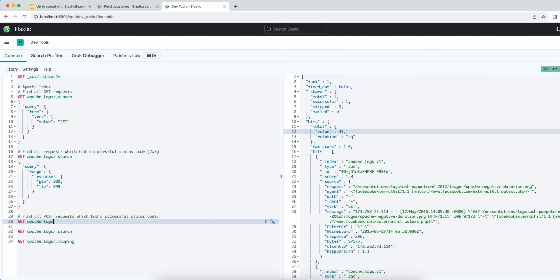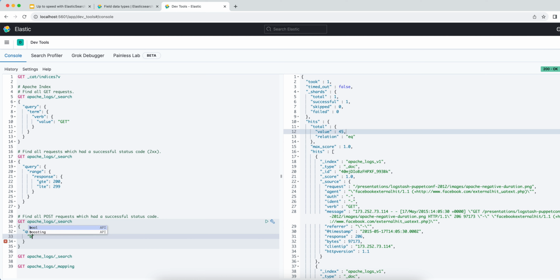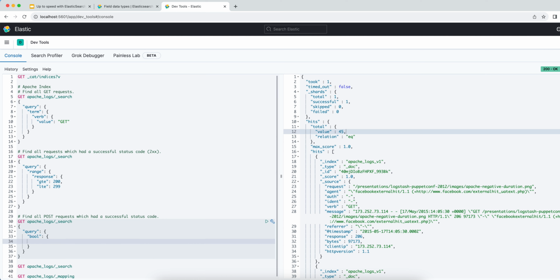Get Apache logs _search. We're going to specify a query, and in order to perform a complex query where you've got multiple conditions or optional conditions, or maybe you want to perform a query where something is not true, you want to use a bool query. So bool allows you to do all of those things, and it has three parts to it.